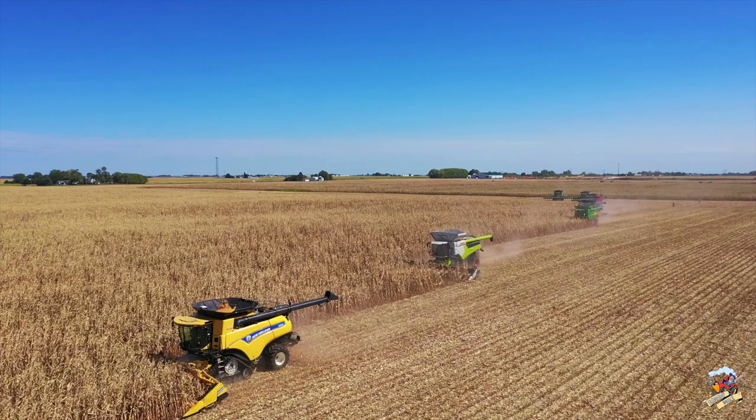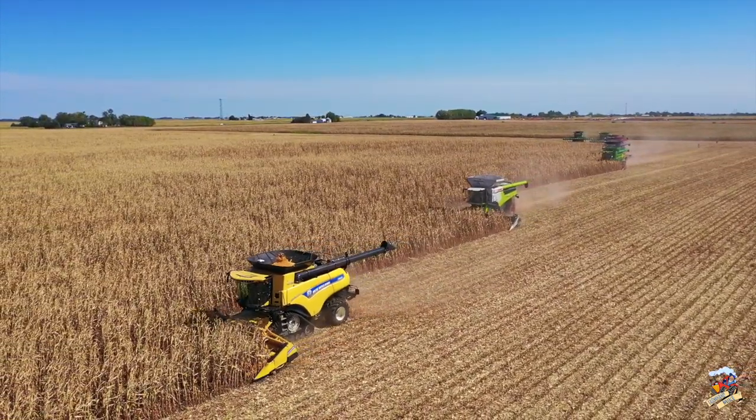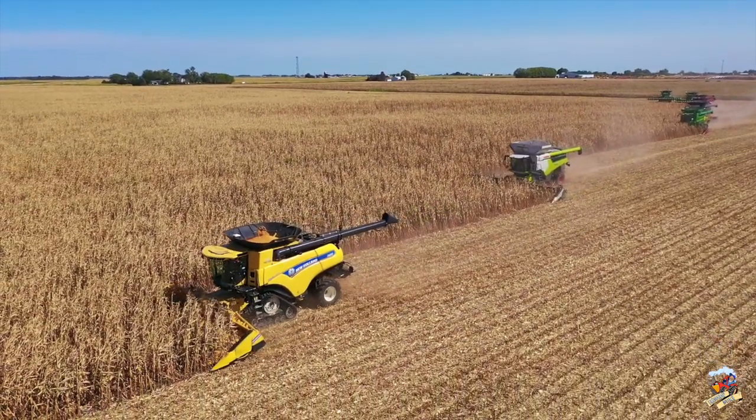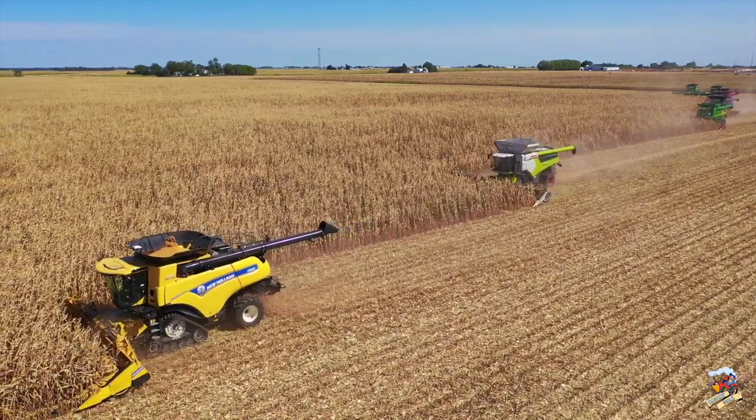The corn harvest demo started out with everybody running their combine individually, then they lined all 8 of them up, as you can see here, and all made a pass together. The rows were not quite long enough that you could get all 8 of them going together and get it in one shot, but I tried my best.